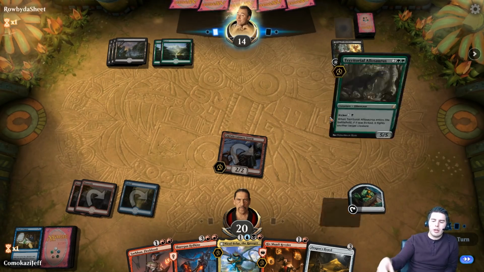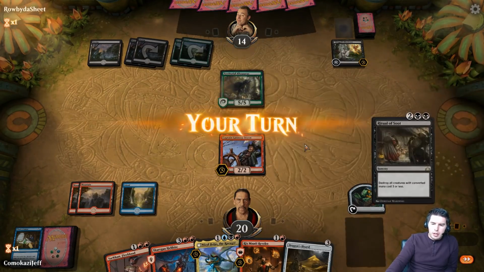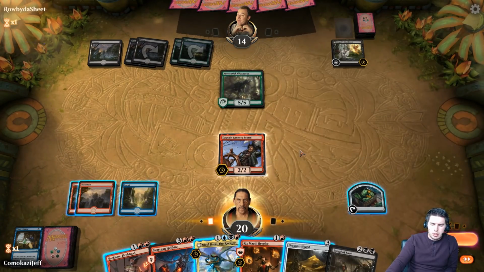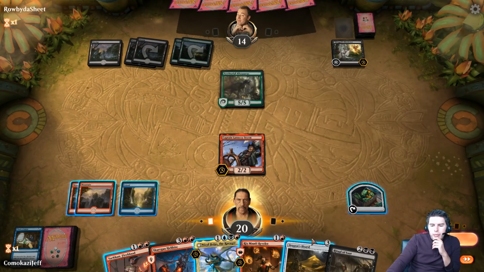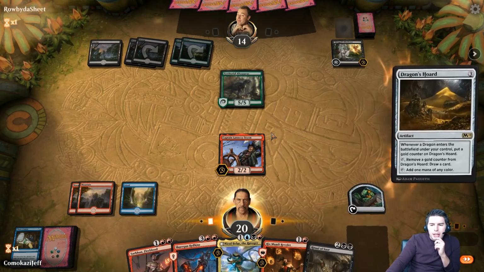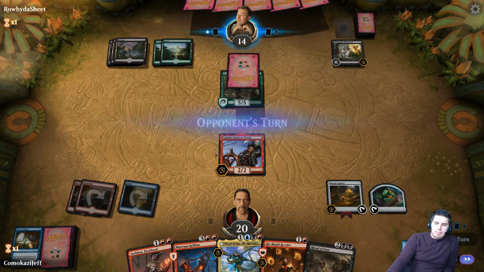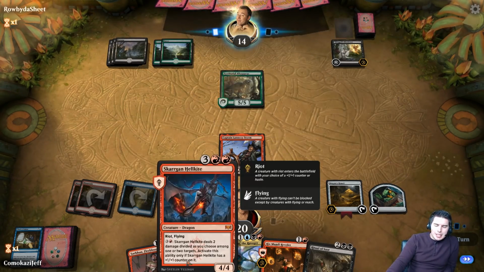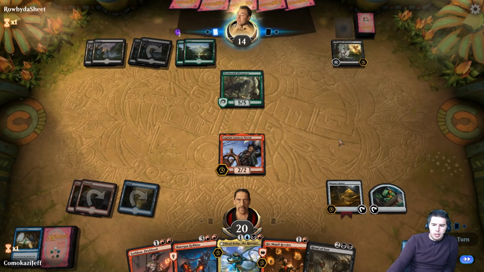If we draw a land, we can Dragon's Horde and Sarkin. Let's swing it in here. That's big and bad. I think we just Dragon's Horde. I think that's fine. No attacks. Yeah, pass the turn. They can get in for 5 points of damage, which is not fun, but I'm also not worried.